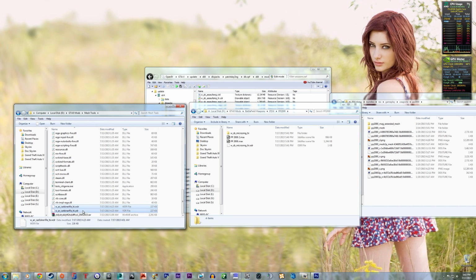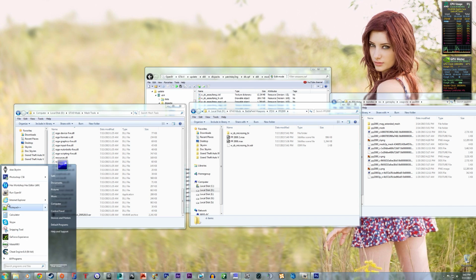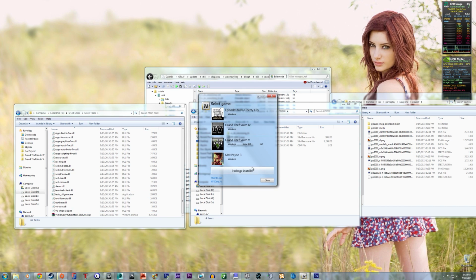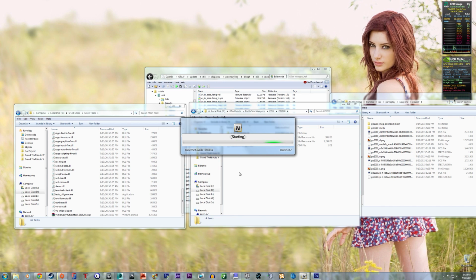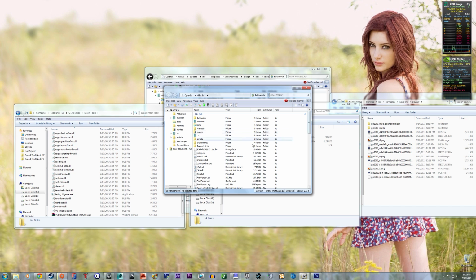And you want to open up Open 4, but this time you want to choose GTA 4. Make sure you have GTA 4 on your system, or you can get an EXE. I will not link that. It's probably linked on that one guy's page on how to do this.